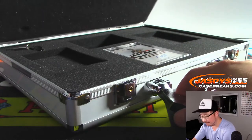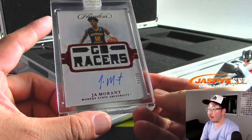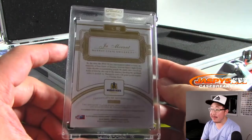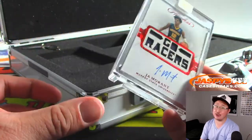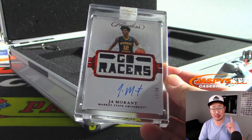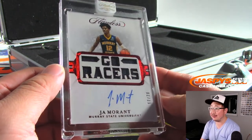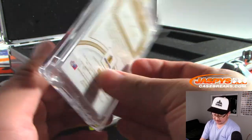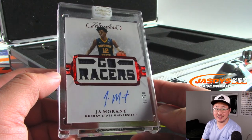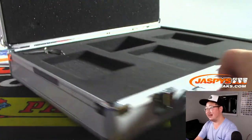And the last one is — wow, another nice one. Ja Morant from Murray State. Another high number, seventeen out of twenty. That's for Stephen Olsen. Stephen Olsen, your hit list streak is over. Not only did you win this spot from spot random number one — that's pretty much a hit in itself — and you get a hit, Ja Morant. This card will probably go a long way to covering that hit list streak. Congrats. Thanks for continuing to try. He's got his at-bats in, getting the hits.